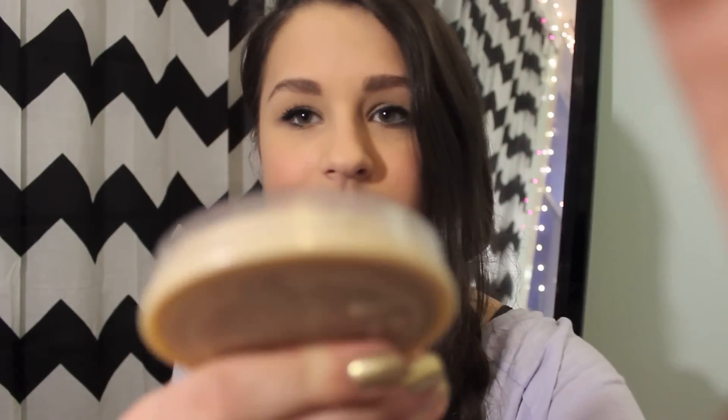This is something I probably got in 2012, but I've been using it every day. Even if I don't use foundation, I just use it so that my face doesn't get oily. It's the Rimmel Stay Matte Powder and I just really like it. It's very nice — kind of cracked on the side, but it's a great product and it's only like $4. You should get it.